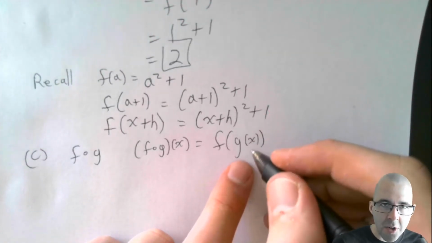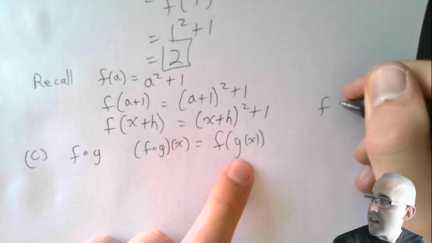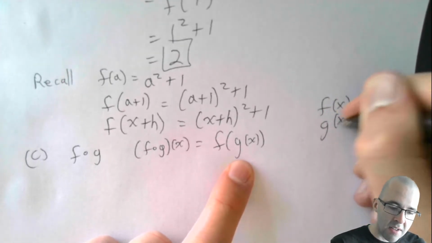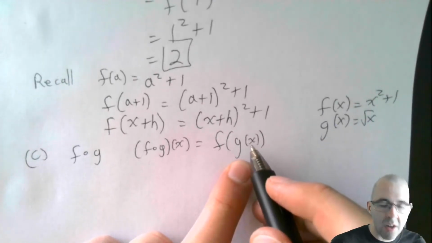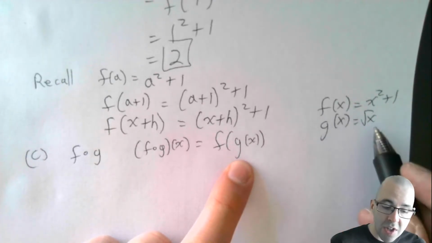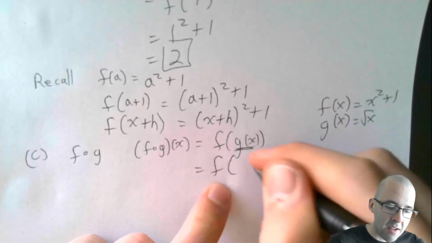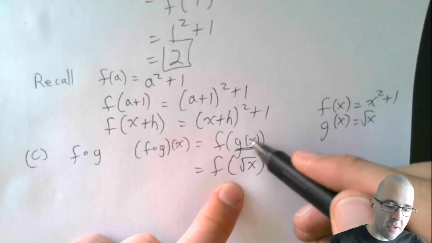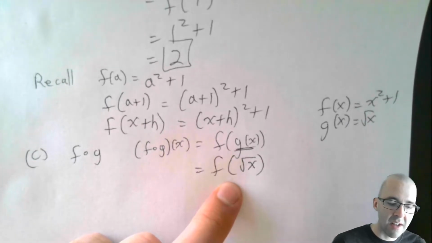Now we can't evaluate g of x. But, again, I want to make sure these are always written down in plain view. These are the f of x and the g of x's from before. I can't figure out g of x is some number, but I do know g of x is the same thing as square root of x. So we're still going to start on the inside. g of x is the square root of x, so we can just replace it. Instead of writing g of x, we're going to write what it equals, square root of x. And the f still is there.